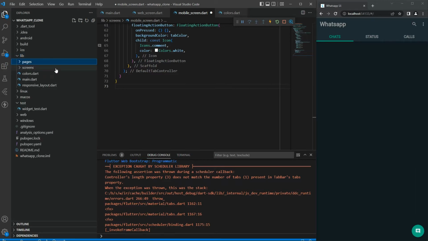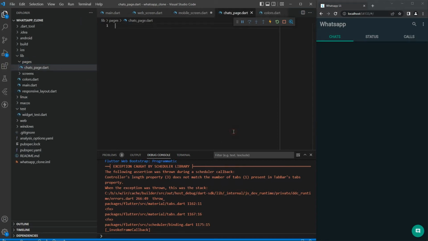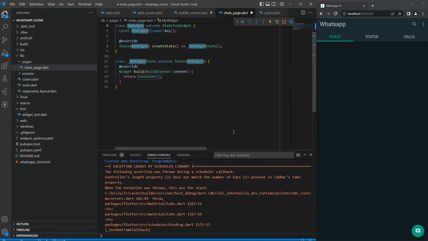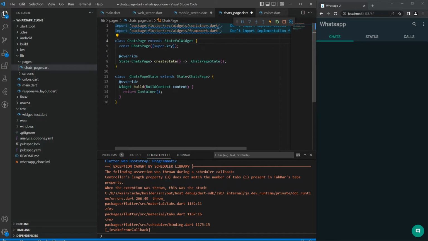The pages will differentiate from the screens, and I want to give it a chats_page.dart, and in the chats_page.dart we are going to make a stateful widget, and it will be ChatsPage, and let's just make it a Material widget.